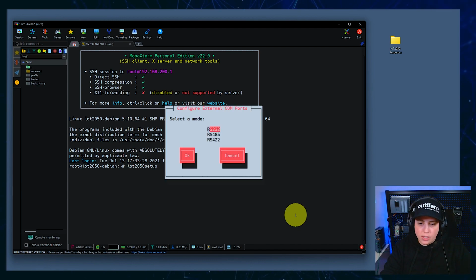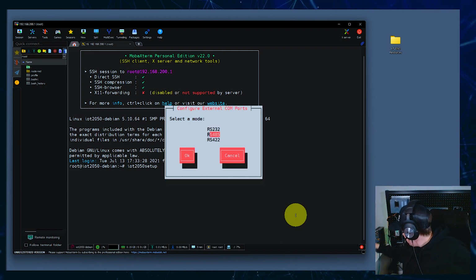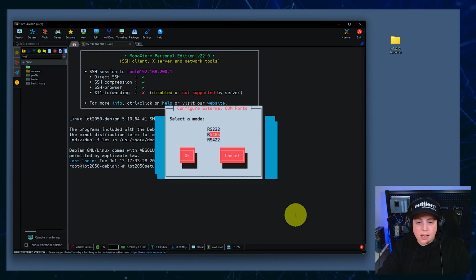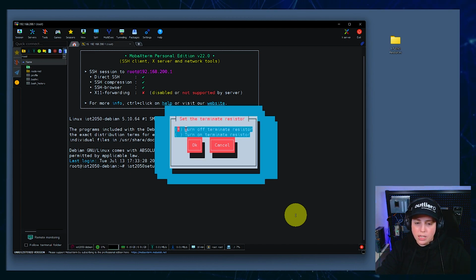Okay, and then finally peripherals. So we have external COM ports. There's a DB9 connection on the front. Obviously, if you're using the different serial standards, then there's different configurations. So for example, in RS-485, you can turn on a termination resistor, which depends on where the device is in the connection.